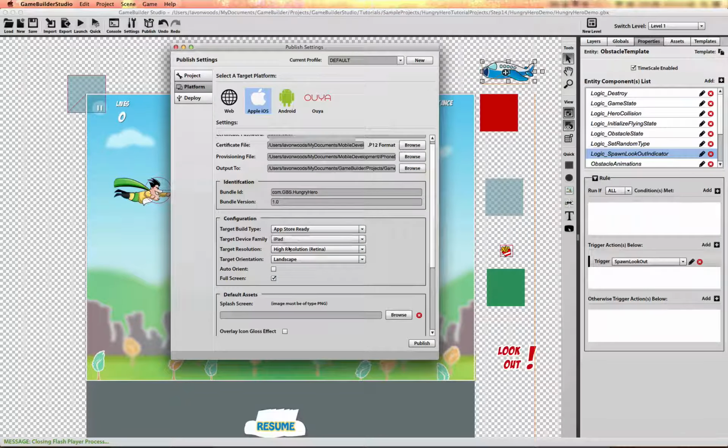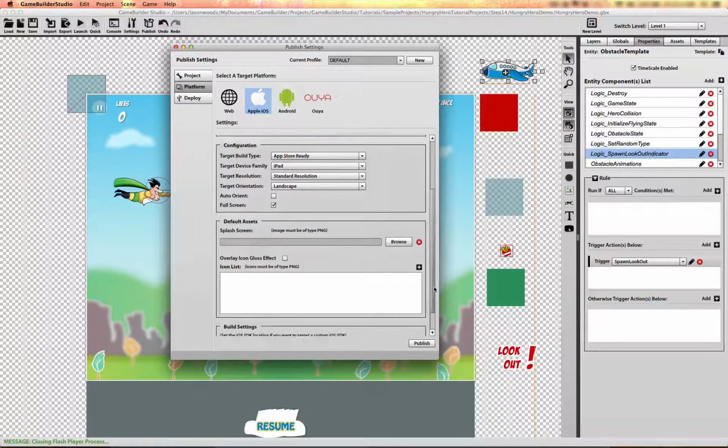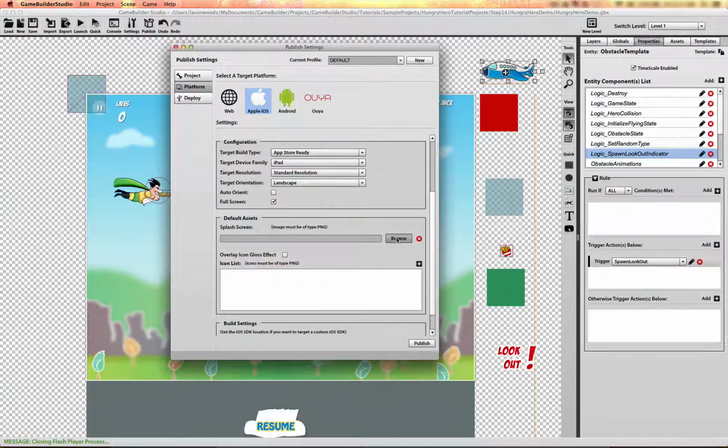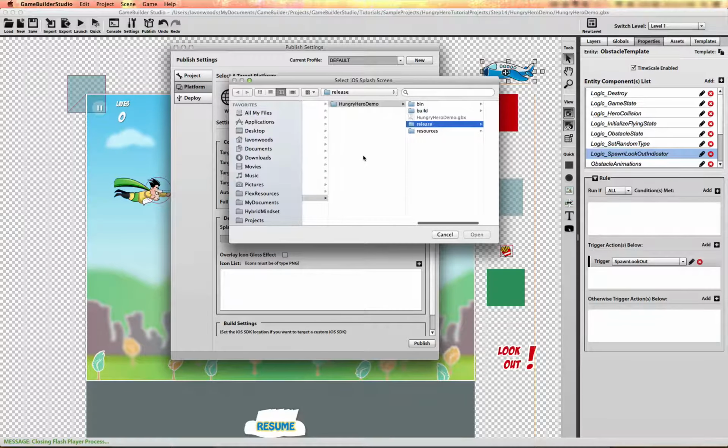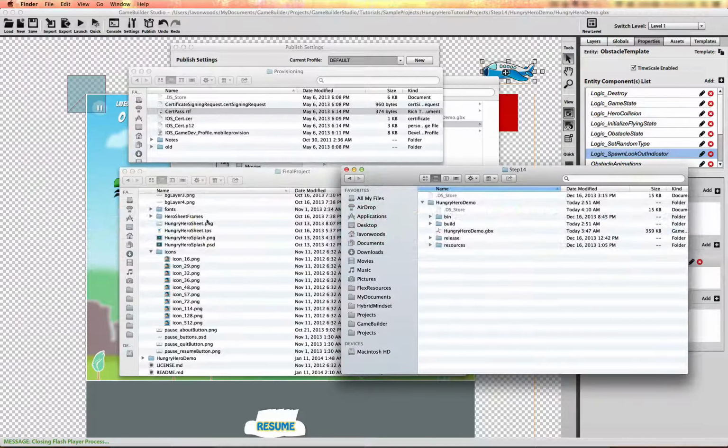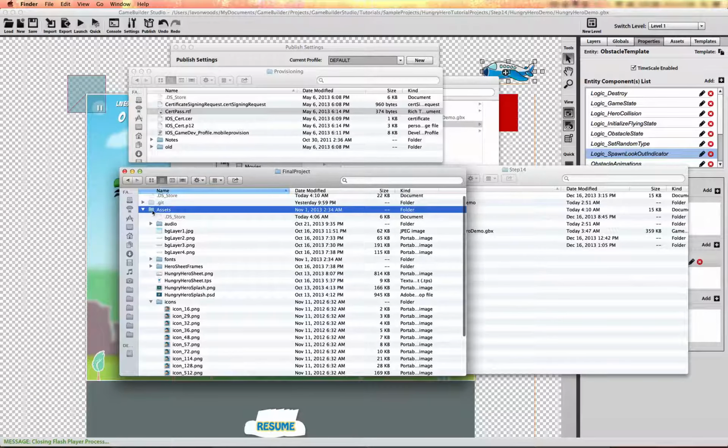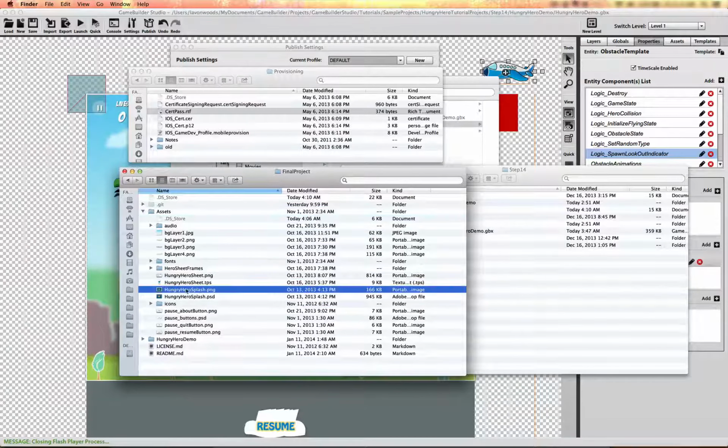We're going to use iPad, standard resolution. We're not doing a Retina display game, and landscape. We want to make sure our auto orient is unchecked and full screen is checked. Now the splash screen you can find in the assets folder of the project source on GitHub, and it's right here, Hungry Hero Splash.